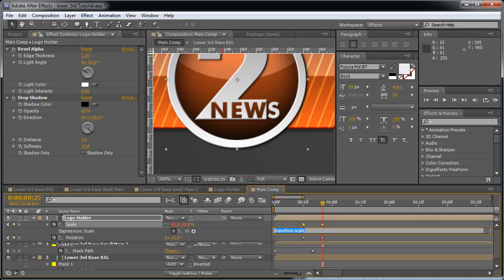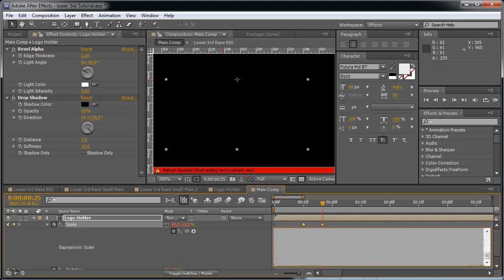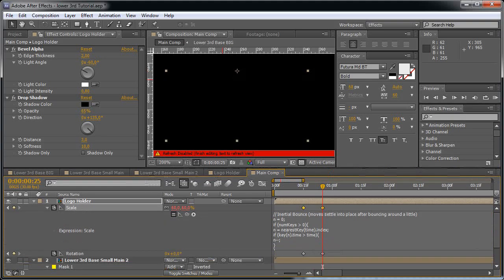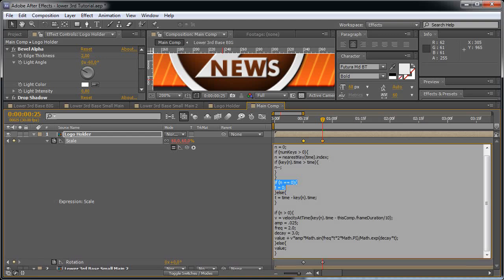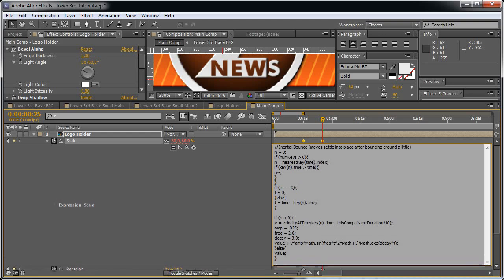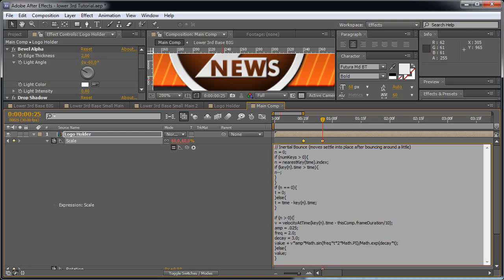hold down Alt and click on the scale property, and I'm going just to paste an expression which will be included in a text file with the project, and it's pretty long and hard to explain, and I guess that's because I'm not that good in expressions, but basically this gives a little movement after our main animation.